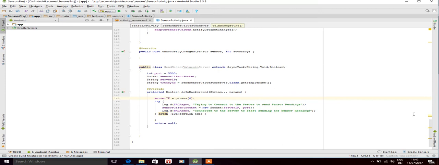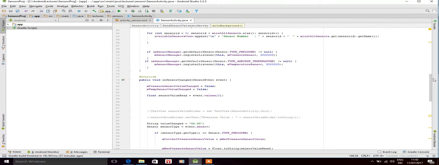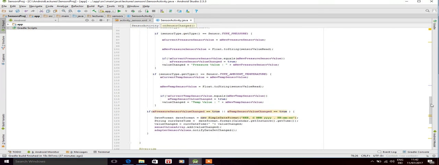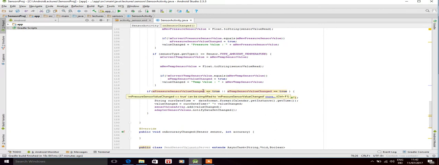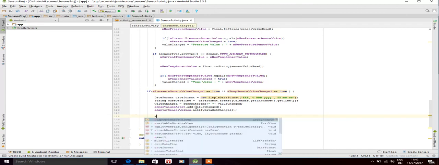Yeah, that's it. And what we can do, we go to our onSensorChanged function, override function, and when the value is changed and we put the value in the list, we also send the value to the server.